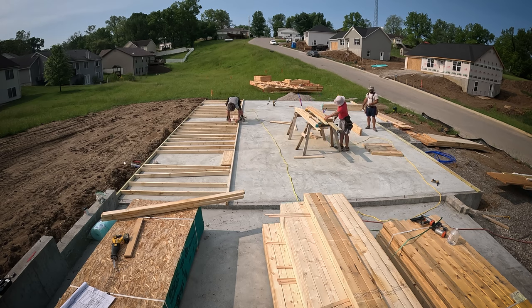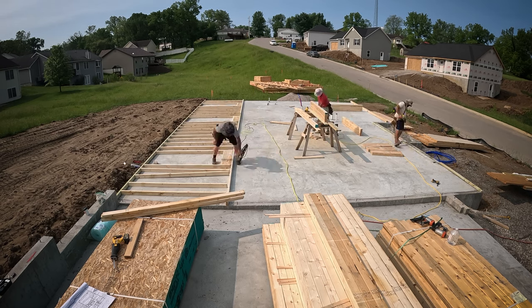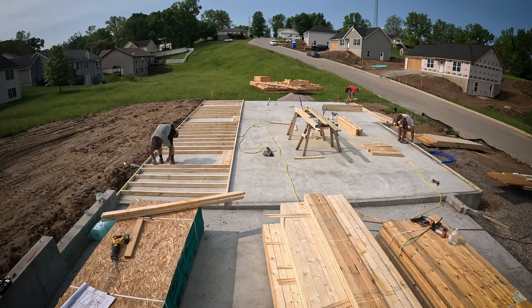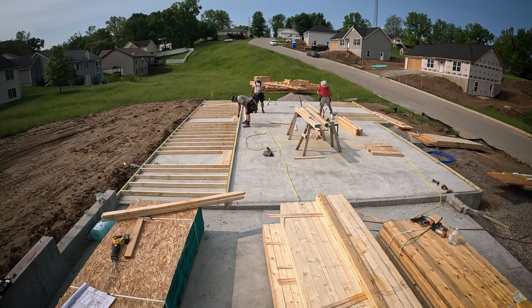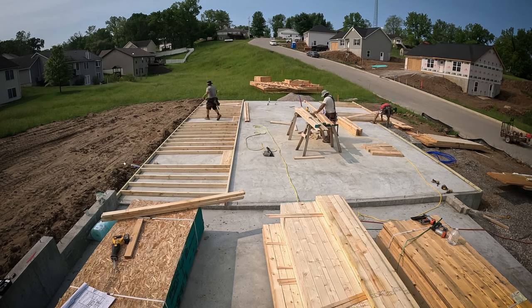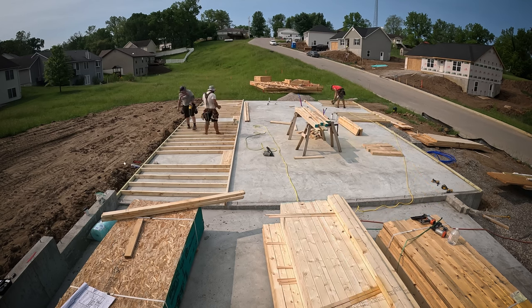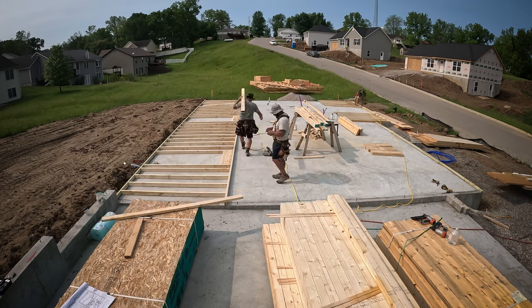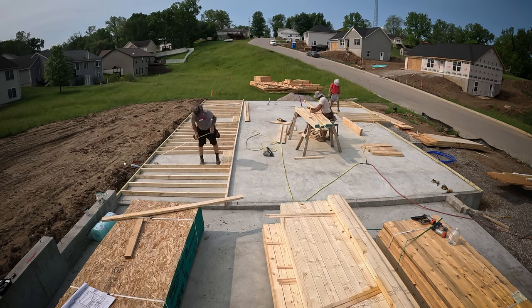We walked around the foundation and chipped the excess concrete from the bolts and the top of the concrete walls. We used a leaf blower and we cleaned the chipped concrete off the floor. At this point, we're pretty much ready to start framing. Keep in mind, these walls are held to the foundation by bolts. These bolts were installed when the foundation was poured and extend about 12 inches down into the poured foundation wall.